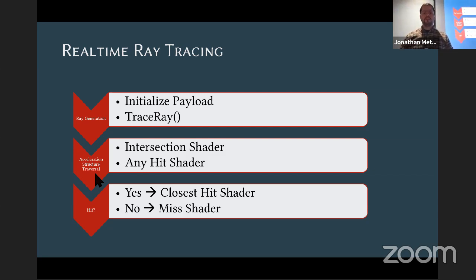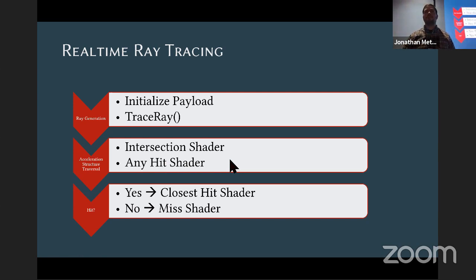And if we find an intersection, right? The intersection shader, just real quick, is for procedural objects. So you can say, let's do a sphere, or let's do something else that's not simple, like a procedural model, for instance. But once we've found an intersection, then we'll call the any hit shader. A lot of these components are actually optional; you just turn them on for whatever you need. An any hit shader would be useful for shadows, for instance.